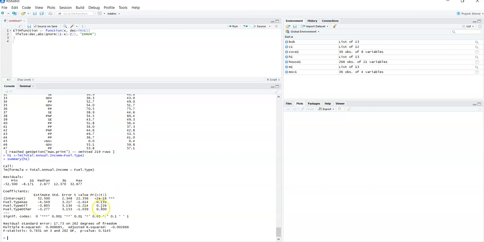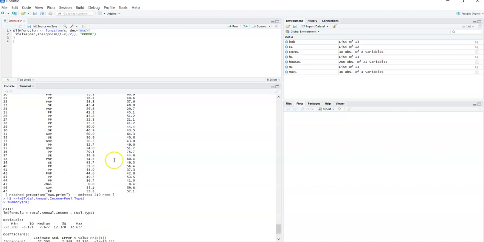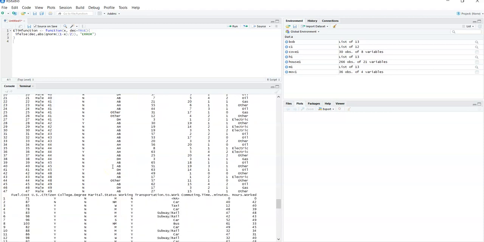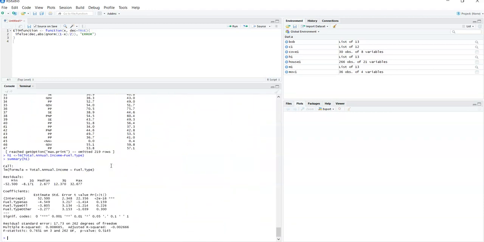I do want you to understand these are not significant variables, as you'll notice in this model. I should have seen that from the p-value. Fuel type is really not a significant variable when it comes to projecting the total income you have in your household. And as one would think, that makes sense. If I wanted to do this fully, you would have to write in each and every one of these variables before you can do a complete analysis on this.